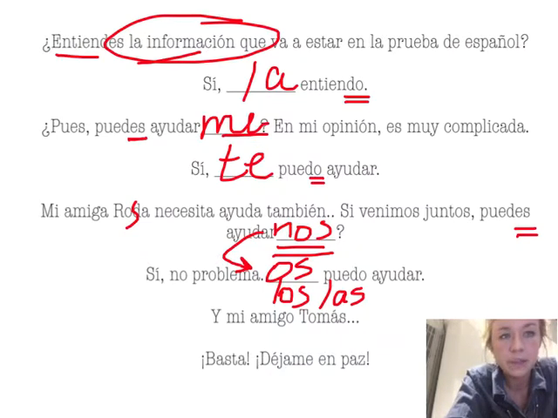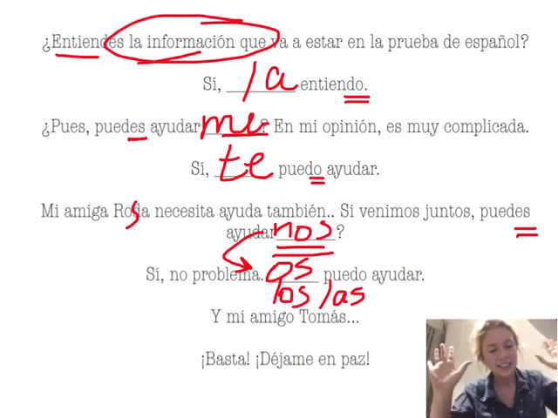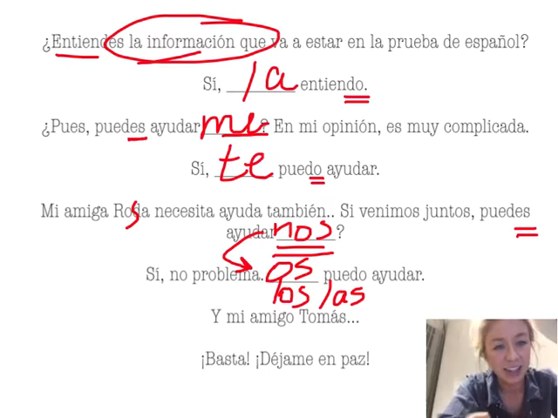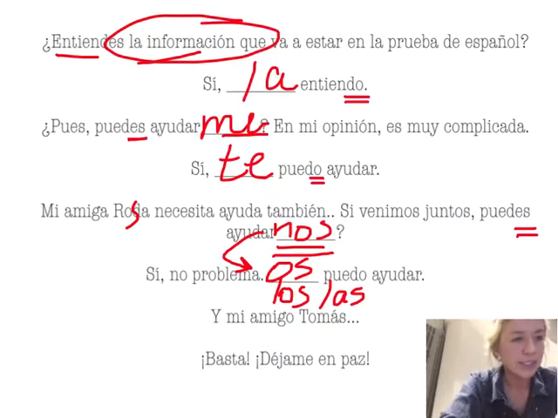Feminine. So then la otra persona dice, ¿y mi amigo Tomás? And my friend Thomas? Basta, déjame en paz. Like, enough, leave me in peace. Remember, those are both your vocab words this chapter, so make sure that you know them for your quiz and for life. Those are important words.